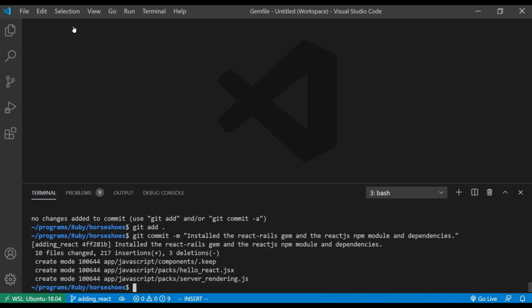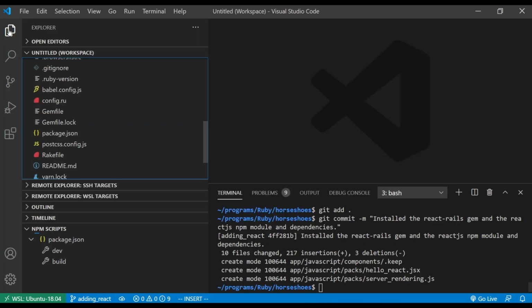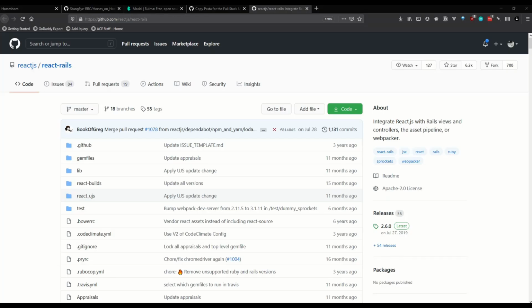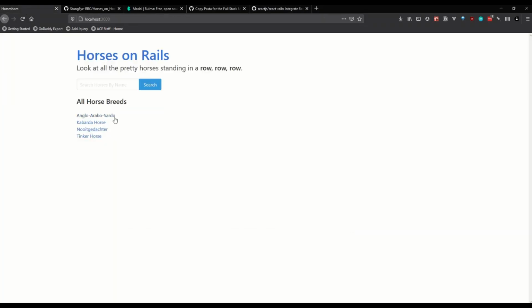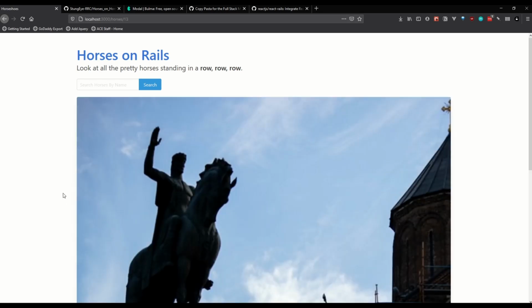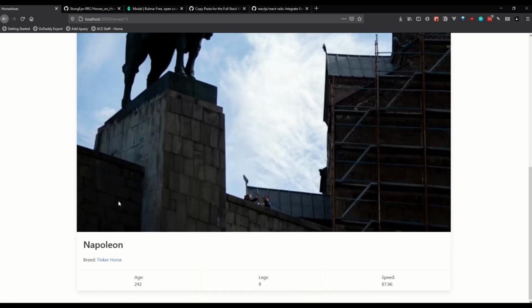I can close this gem file down. So really, I'm going to initially focus on just changing... I'm just going to imagine that I go to one of these horses here.